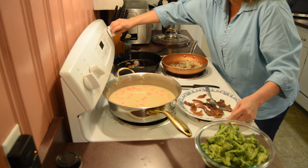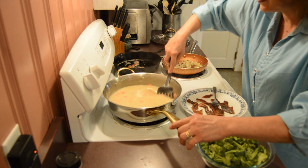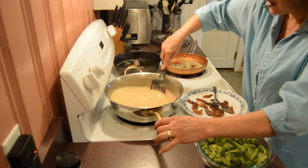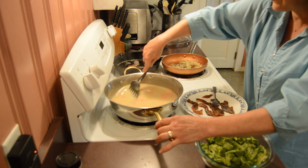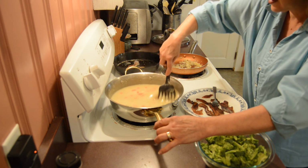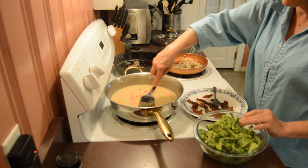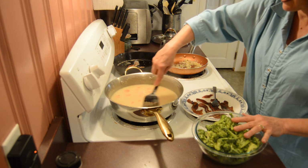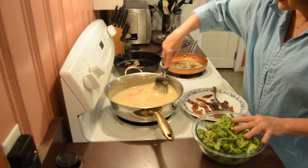And my bacon, this one piece is just taking a little while. This here, I turned it up just now. So I better really watch it. I want to bring it to a good simmer. Not a boil, but, you know, almost a boil. I want this to cook a little bit because my carrots are hard, you know. So I'm going to let them cook a little bit. And I think I'll go ahead and add my broccoli to it. I thought about sauteing them a little bit, but I just want to make sure my carrots get soft. So that's what I'm doing.